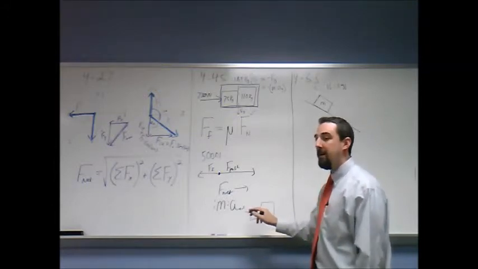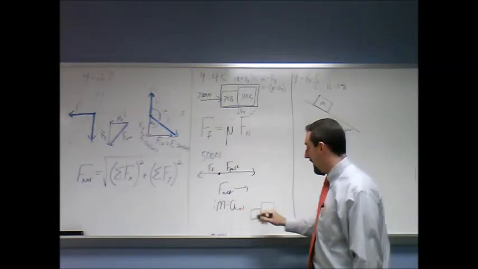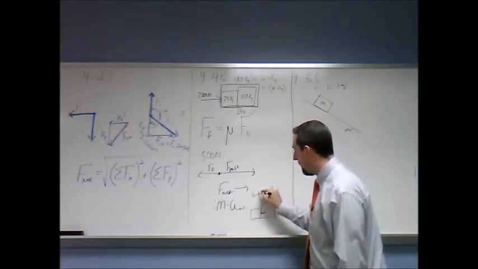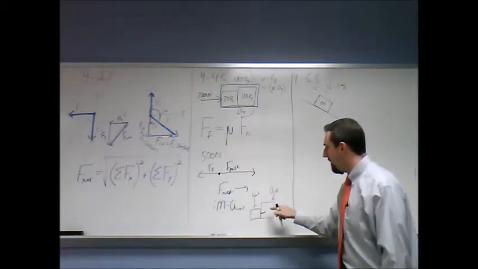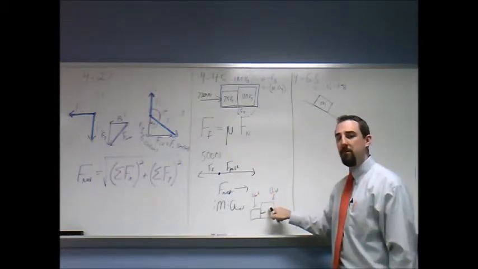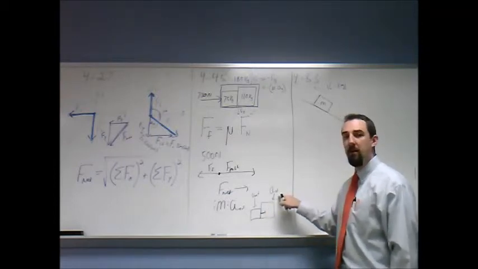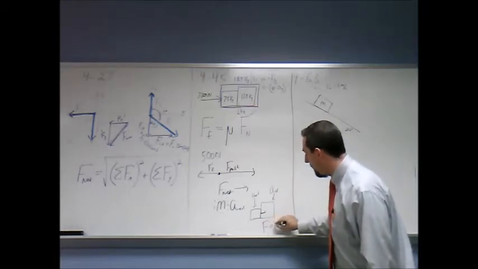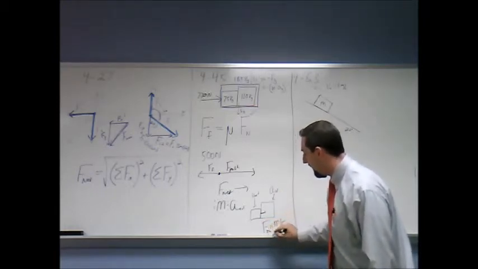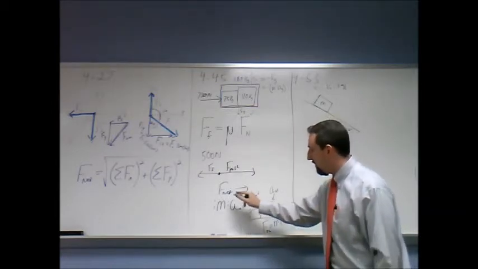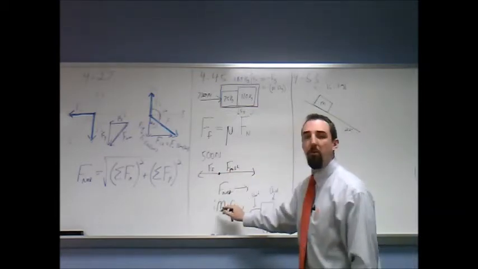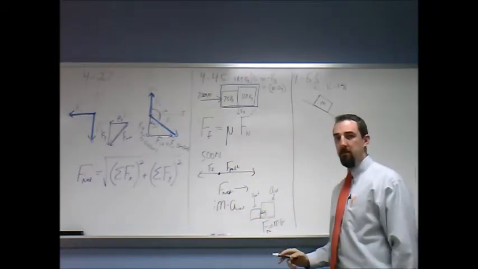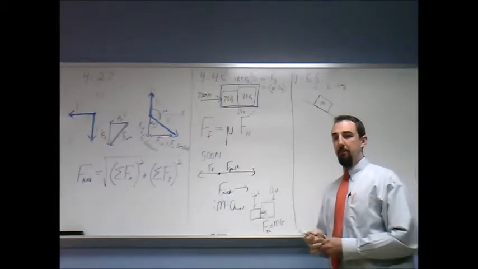Well, if I know that I have an acceleration of a certain amount, this accelerates at that rate, and this accelerates at that rate, doesn't it mean that this particular box has to have a force to make this particular mass accelerate at that rate? Yes, it does. So I can apply F equals ma again, F net equals ma again, but now, just like before I said that total force on the total mass, now to find out this individual force, I just use this individual mass. That should do that for that problem.